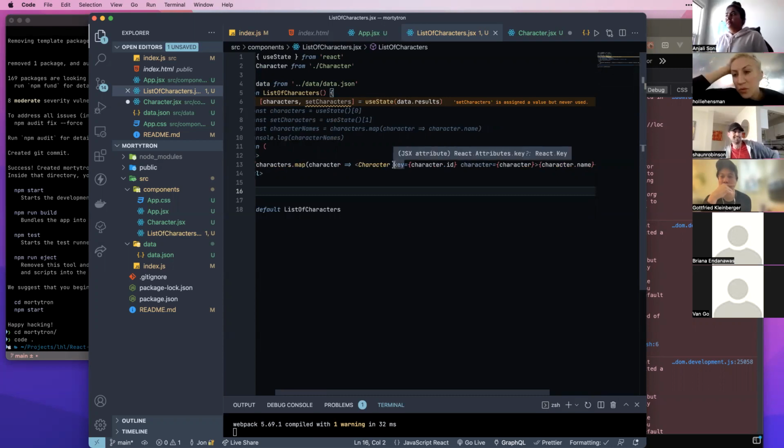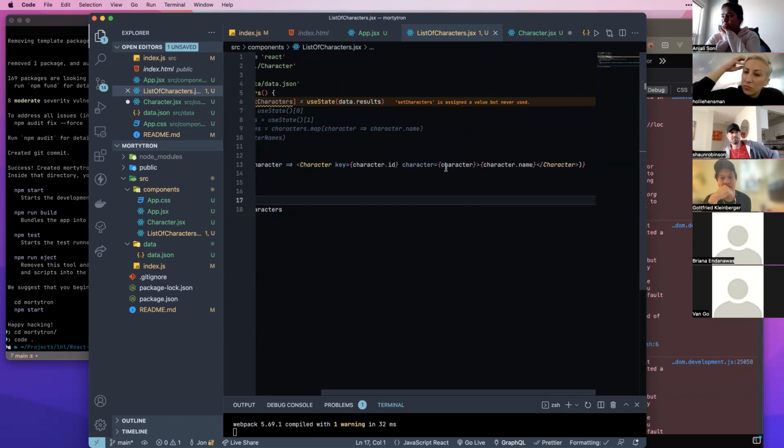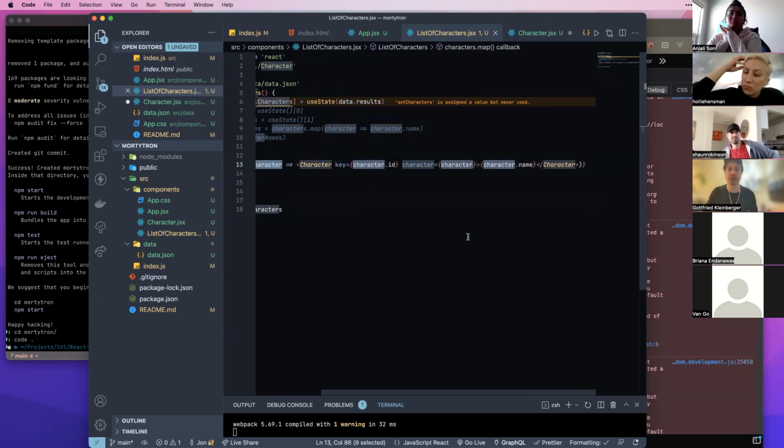So this is one of those weird cases where I actually do need to have this key prop. So I need to pass in a prop called key. React is looking for a prop called key, so it must be called key. And it must be a unique identifier for the object that I'm passing in. So in this case, couldn't you just use character name though? I could. Character name versus ID, because now you're using ID and the name, but you don't need both. You could just use name. Well, I'm passing in the entire character as well. Right. Okay, cool. So everything's getting passed down.